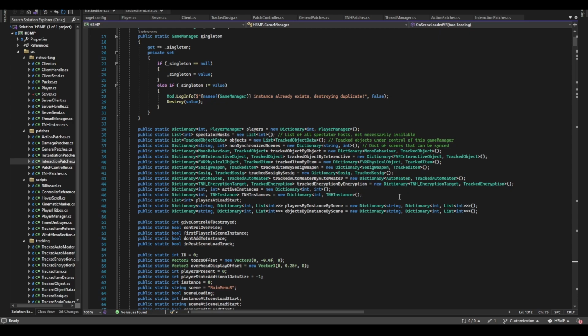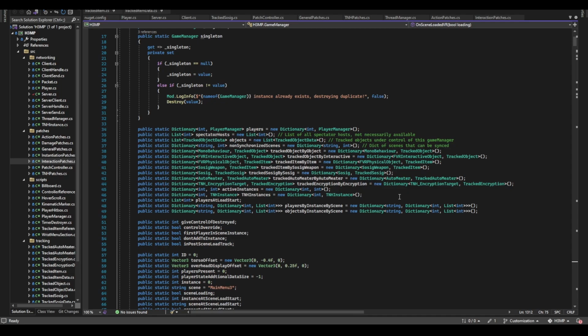I made instances specifically for TNH at first, because let's say there are 4 people in a server, 2 of them want to play a game of TNH in a specific map with specific settings, and then the 2 other players want to play in the same map but with different settings. Even if they are in the same scene, they will not be synchronized and they'll be able to play independently because they will be in separate instances.